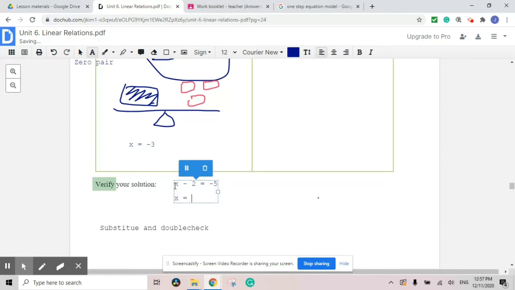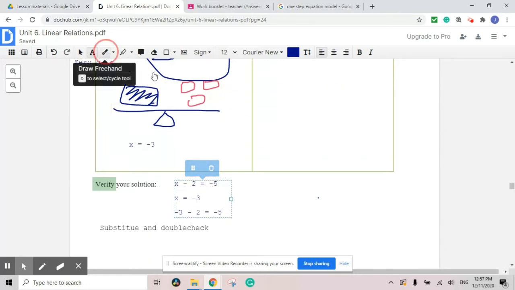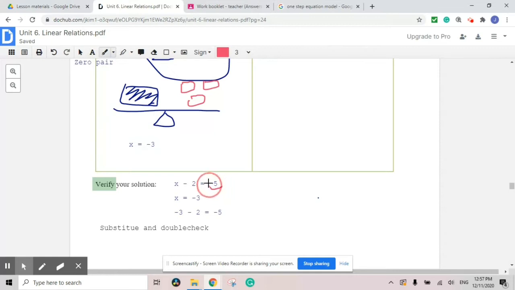If I substitute x as negative 3 in there, then you will write down that negative 3 minus 2 is what you have. And as you may notice, if you think about this as a number line, you're going 3 to the left and 2 to the left. So as total, I have negative 5. And as you may notice at this point, you can literally see that my right side answer and left side answer are agreeing with each other. So you can conclude that these guys are the proof that my work is on the right track.